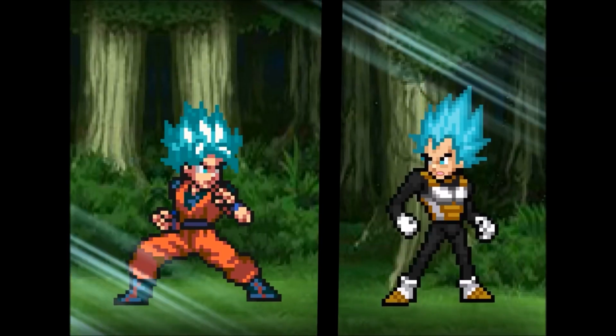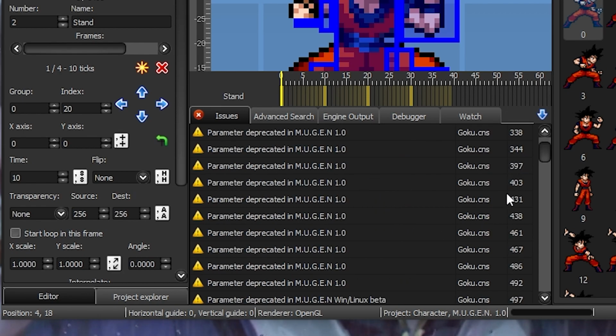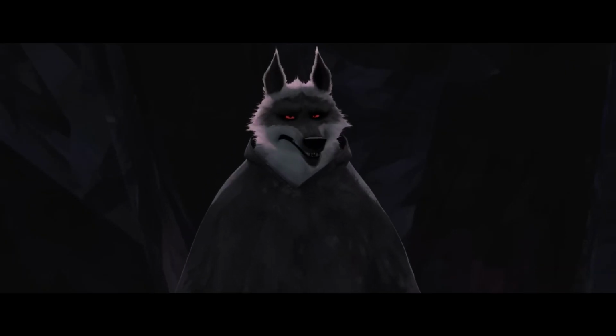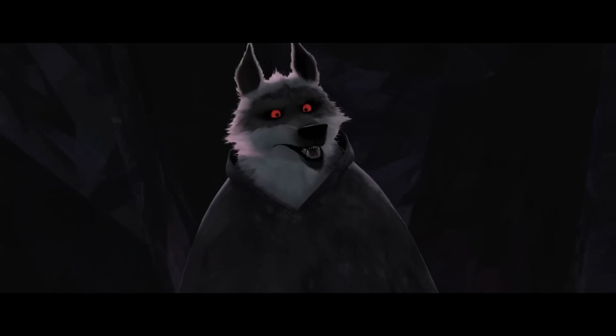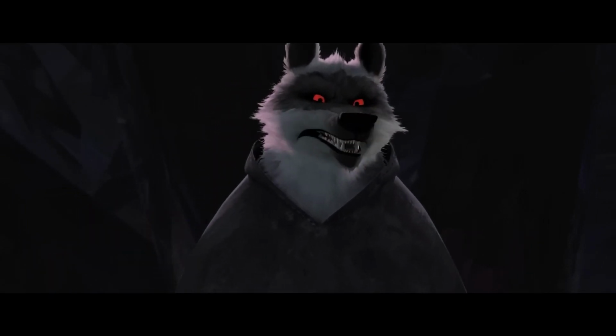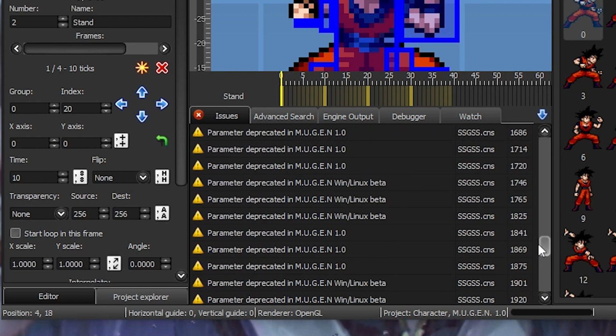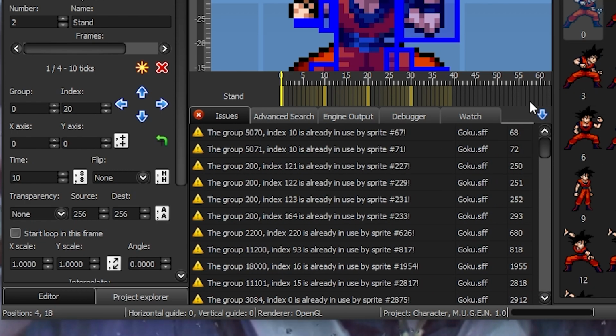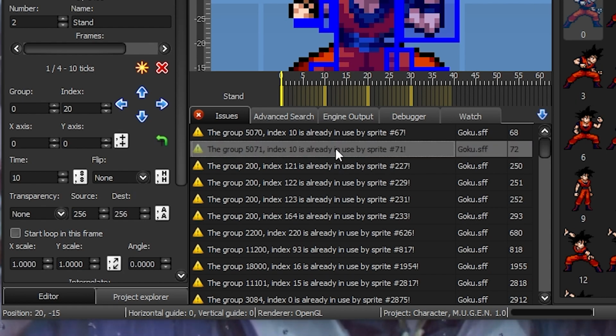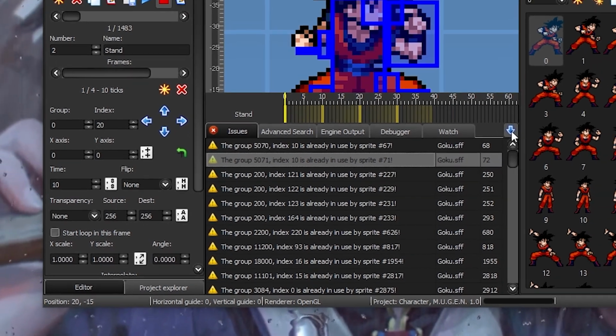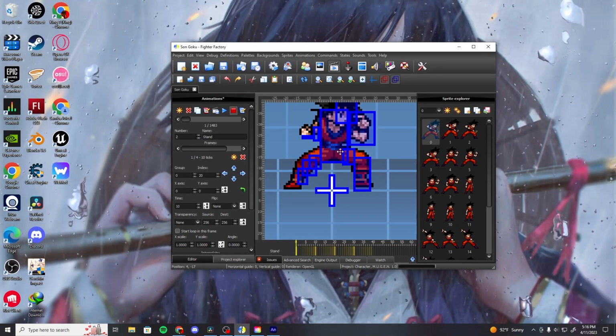For instance, there's a lot of issues that I'm seeing on here that aren't affecting me in any shape or way, or metaphorically, or rhetorically, or poetically, or theoretically, or in any other fancy way. A lot of these issues are regarding, I'd imagine, the commands or the programming for the character. For instance, say this Sprite is being used by another animation which requires the same movement, it might show these error messages, which in theory, yes, are errors, but in practice are not, in the sense that you can still export your image.